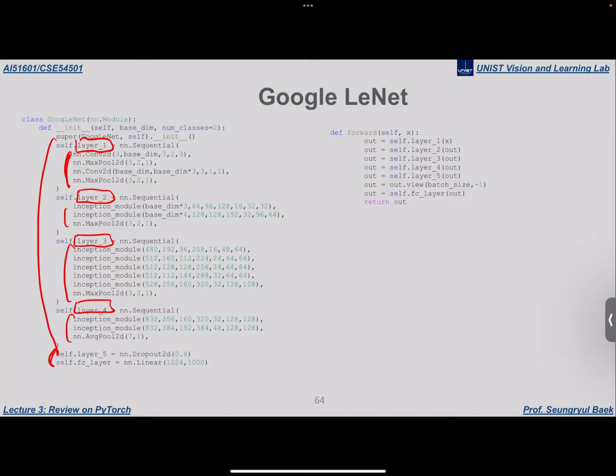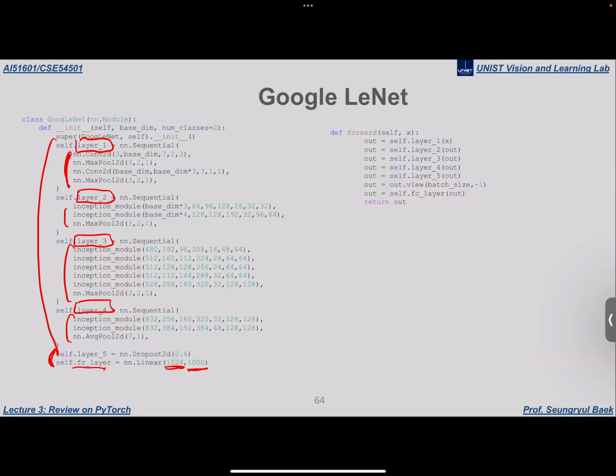And at the last, it applies some dropout. And at the last, it applies the FC layer to map this intermediate feature to the 1000 dimensional class probability.